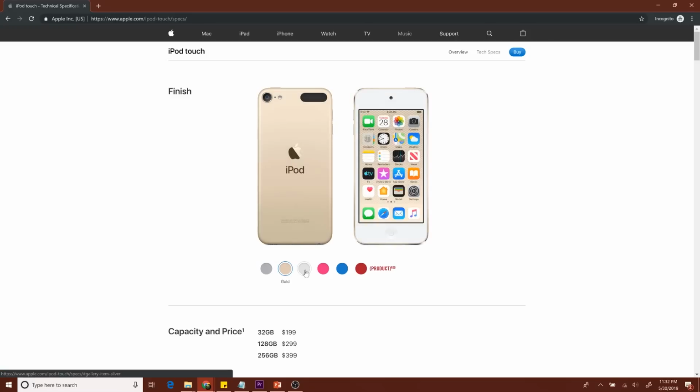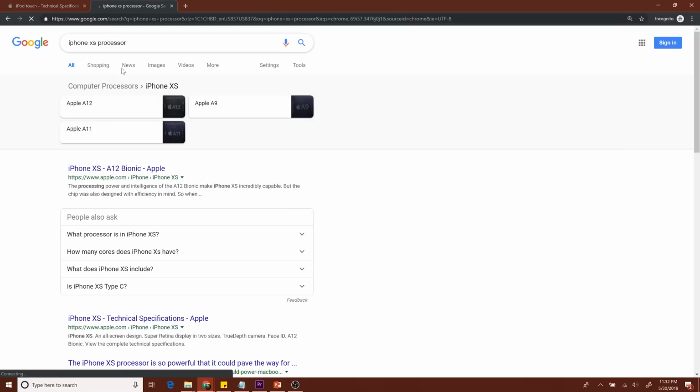A lot of articles out there say they just released a new iPod that uses the slowest processor that Apple currently sells. And that's exactly what it is. The A10 processor came out with the iPhone 7, and it's not even new anymore. But regardless, it is a lot faster than the old iPods. So if you're somebody who really wants to use an iPod and you just really like this for one of the many reasons I'll mention later on in this video, then maybe it's not a bad product. But I also want to talk about what you can do with that money instead of buying this. But first, let's talk about the different specs.